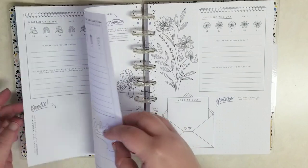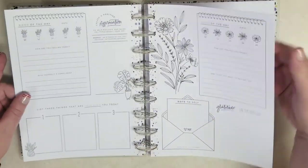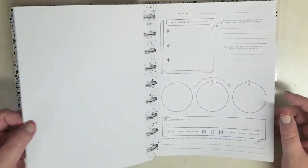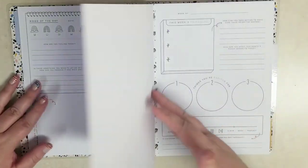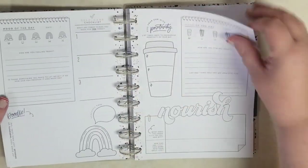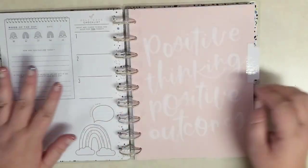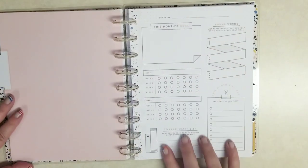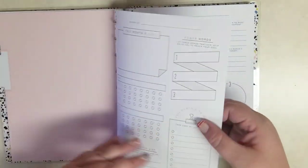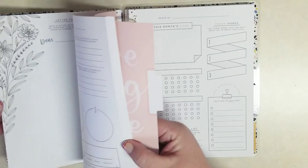And here is where our week starts over — so that's going to be the same page now. And then you're going to get some extra sheets of dot grid paper, so you could either use it here or you could take it out and put it somewhere else. I love that it looks like you've got a journal — it looks like you've drawn these boxes yourself. There's an end of the month? No, that's just regular weekly pages. And then here you get your beginning of the month review again, and this is the same that we had at the beginning of that last month.